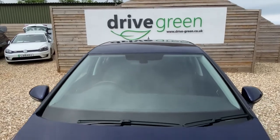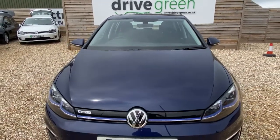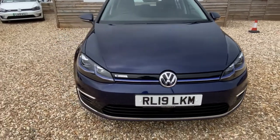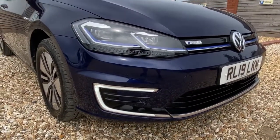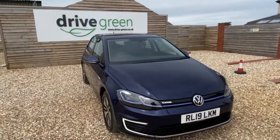Probably my favourite colour for a Golf after white. The roof is nice and tidy — apologies for the little black dots, we've actually got a cloud of thunderbugs around us at the moment, so they're everywhere. But yeah, nice tidy car, really really good example. Those running lights just look really really slick — awesome design, really nice job, VW.